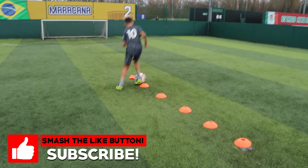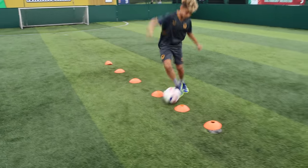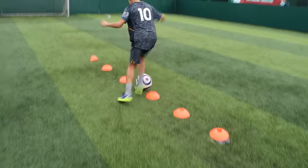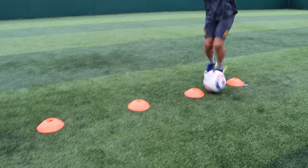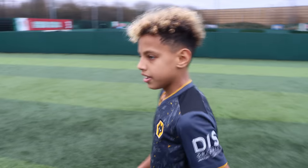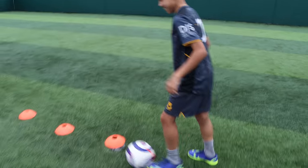Oh, a bit rusty there, Tash. What's going on? Come on, let's go. And again, can we speed it up? Good feet, and again. So Tash, that was good with both feet, but now let's do one foot. So let's go with your weak foot, left foot. Go on then, Tash, let's see what your left foot's about.